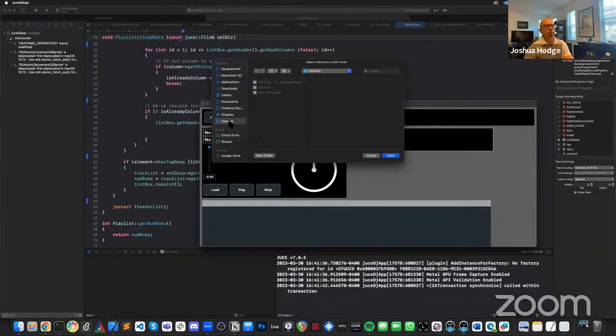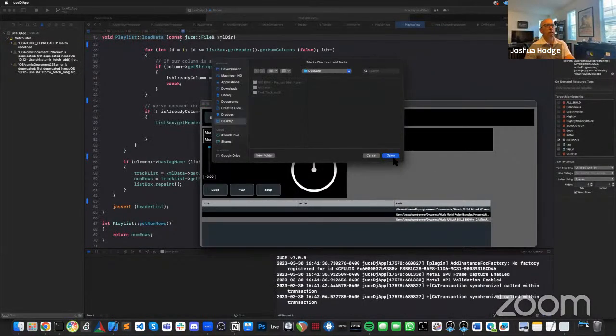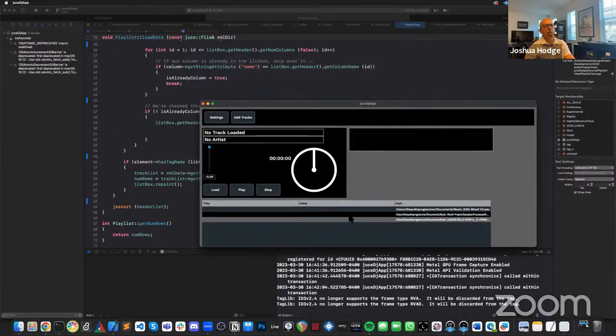So if I do this, it adds them the first time. If you don't have a library tag, it adds something. But if you have the library tag, it does not add new tracks.